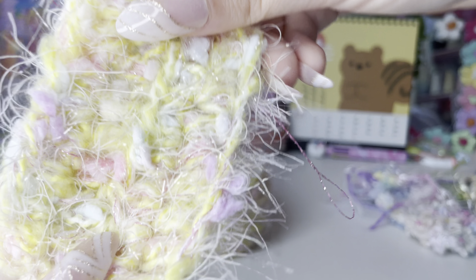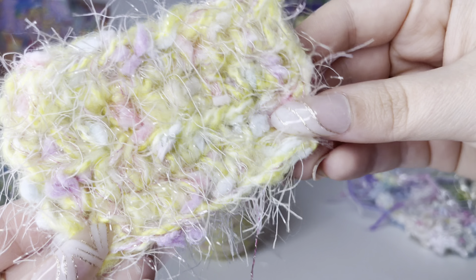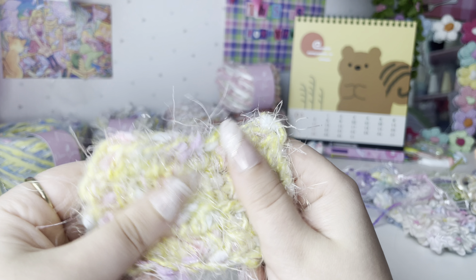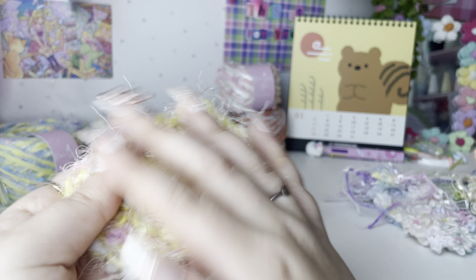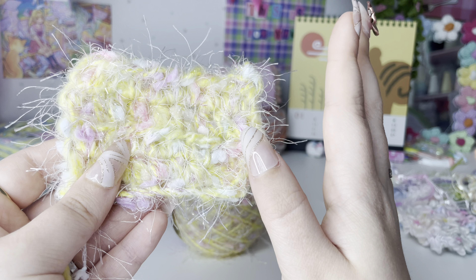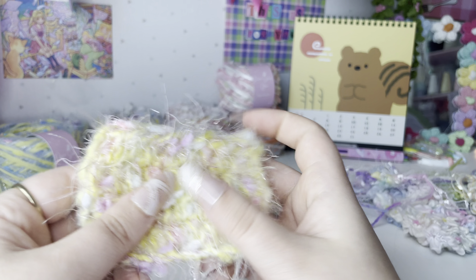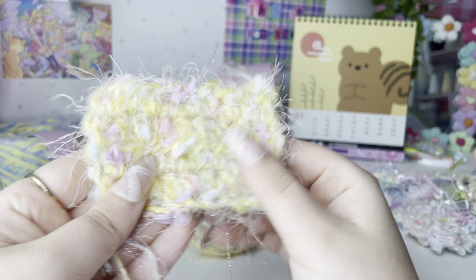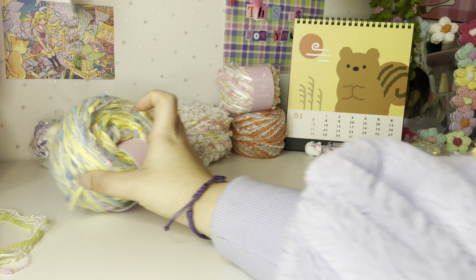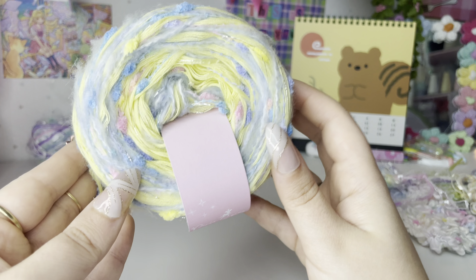I adore Sunshine — I think it is so cute. This is the sample; this is what it looks like up close. Very gorgeous pastel colors, and it's really soft as well. I know it might not look like it would be soft because it looks a bit itchy, but personally I don't have any issues with textures. If you do have issues with textures, obviously this wouldn't be the best one for you, but for me it's just really soft.